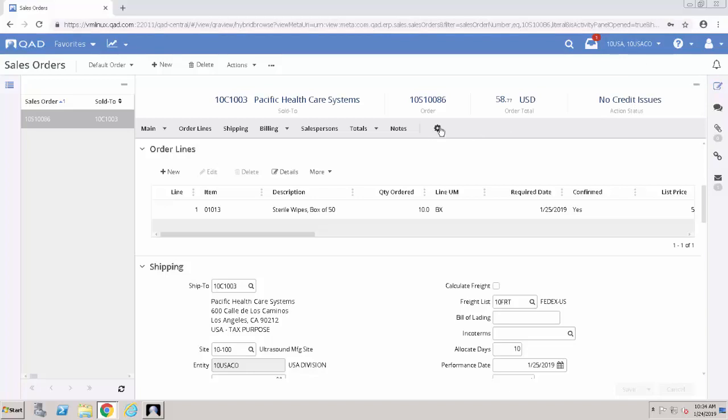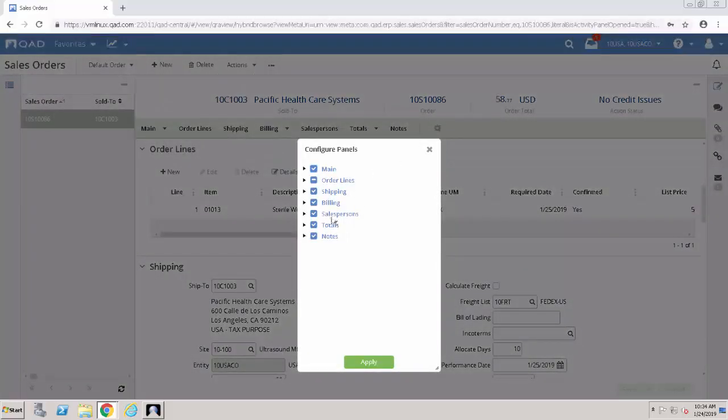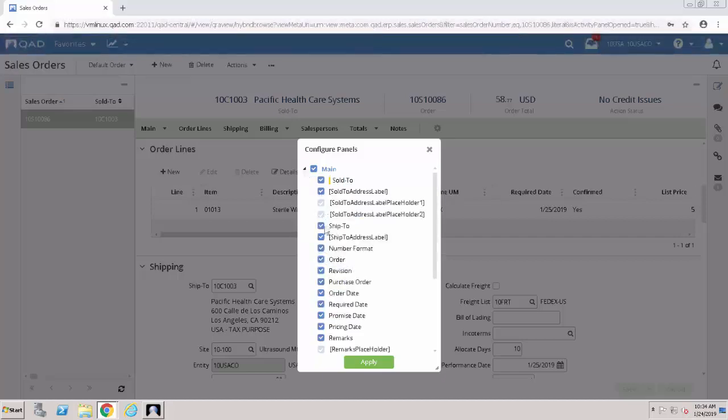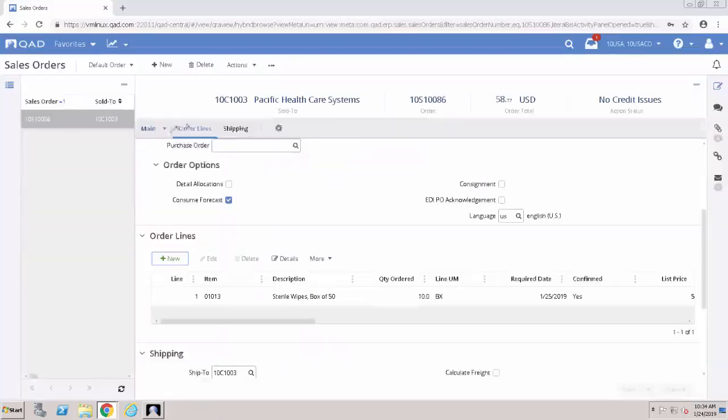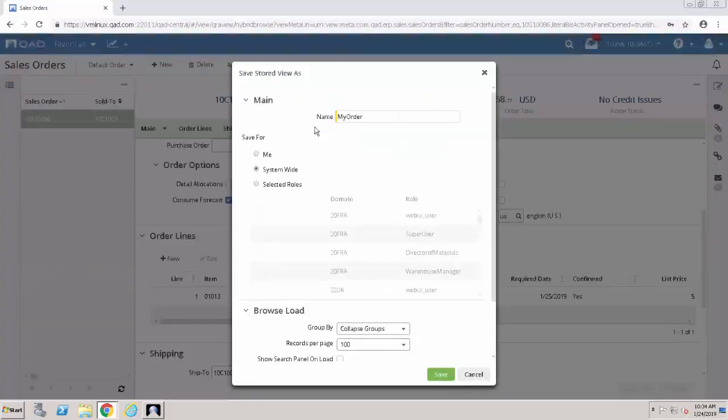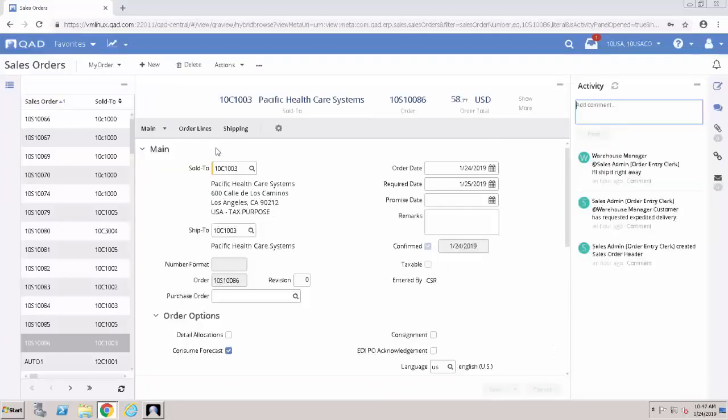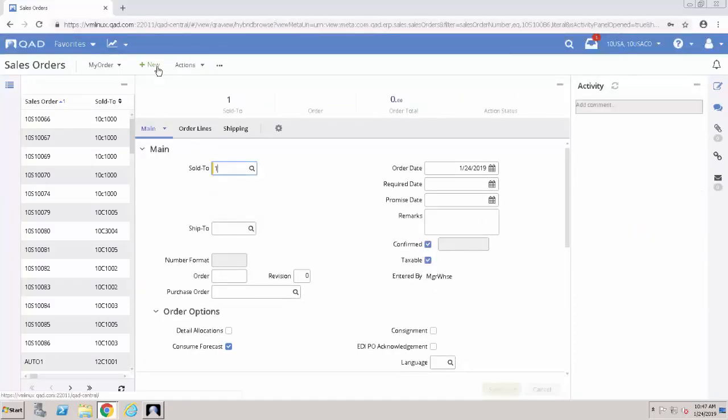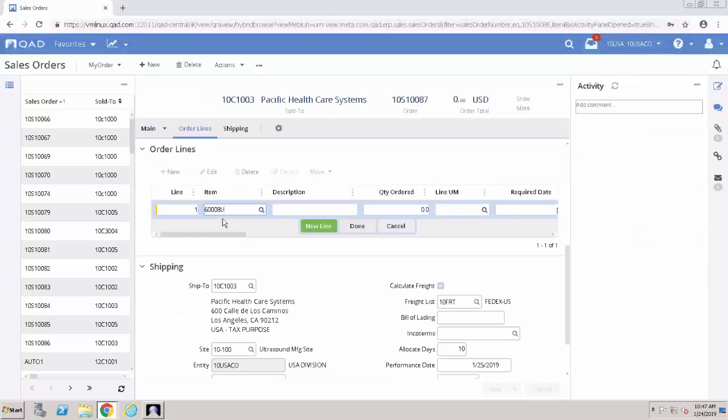Other ways the sales app can streamline processes and accommodate user preferences is with screen design. The user or administrator can add or remove panels or fields as needed to increase efficiency. Then save the view, adapting to the way people like to work, as well as more rapidly responding to changing business processes. Regardless of the view, the sales app eliminates errors by ensuring that critical information is not overlooked.